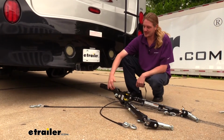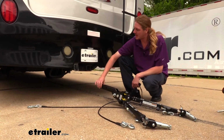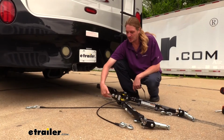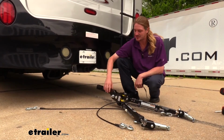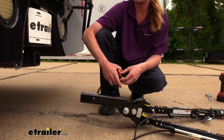Currently, we've got it here in the drop position, and you can see that because the shank here where it's going to slide in our receiver is higher than the lower portion here where our tow bar bolts and stuff attach to the shank portion. To determine what position you'll need it to be in, you'll want to take a couple measurements.